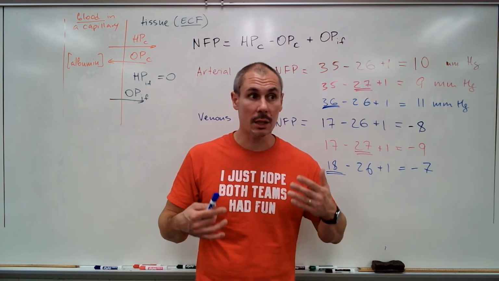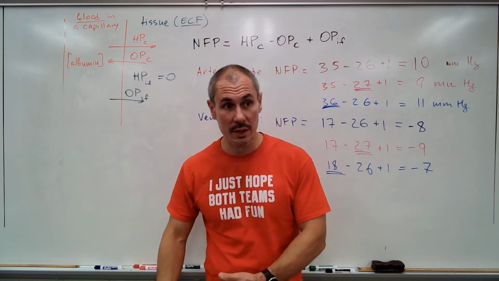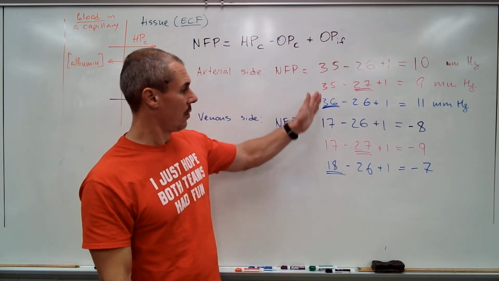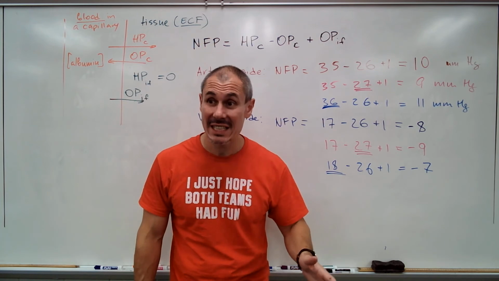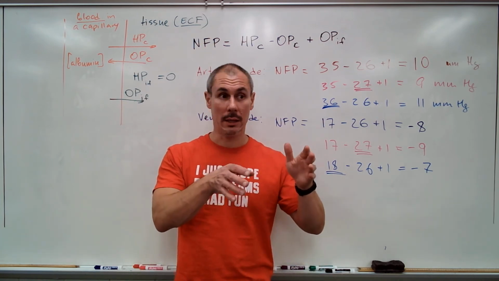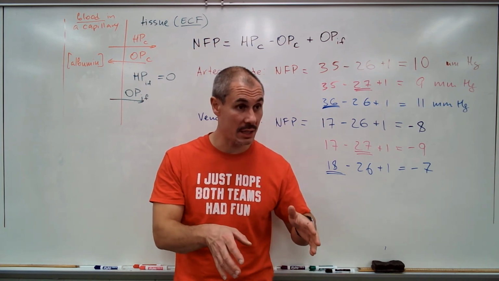And people will start developing edema. People with really advanced hypertension, you can see that. Swollen, especially in the legs. And you have to appreciate, when we talk like, oh, this is so standard, this is always 17, this is always 35. No, it's not. It will depend on the local capillary bed. Does that make sense?